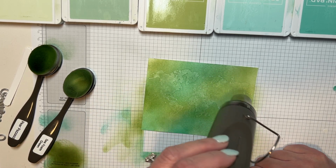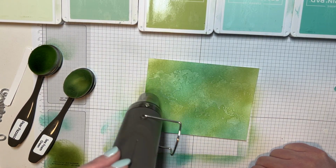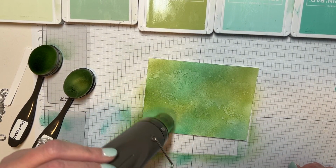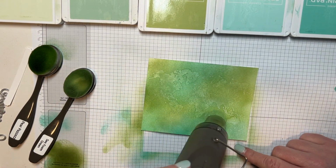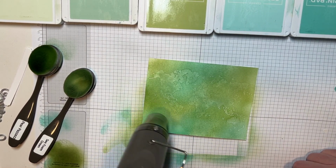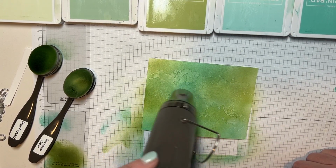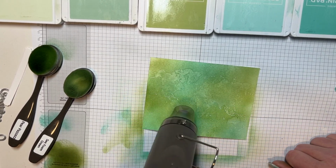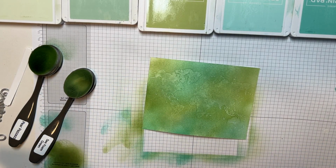Is it absolutely perfect? No. Do I want it absolutely perfect? Well, no. I mean, it looks like I didn't have enough water right there, but you know what? I'm okay with that. It's okay. You can tell this is the world. You can tell that's Africa. You can tell that's Antarctica. I mean, come on. It's all good, right? I'm going to trim it down anyway. So we didn't get all the United States. We got most of it. Texas is there, so I call it a win. That's what I call it right there. All right. So there you go.